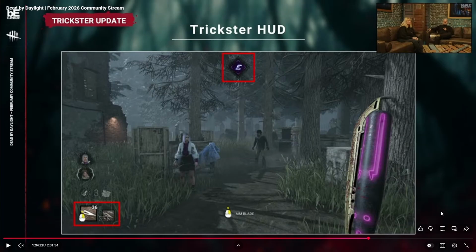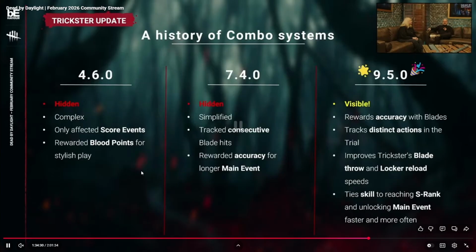Nowadays, when I play Trickster, I run Trick Blades because it is very hard to get 8 laceration hits on survivors, but I'm very happy about this change. Also, the HUD rework indicates that the main event button and the icon are also visible. This is something that the newer killers and newer reworks are doing, where there are multiple HUD icons for the powers. So that's something worth taking a look at.